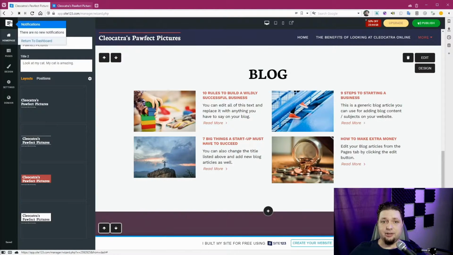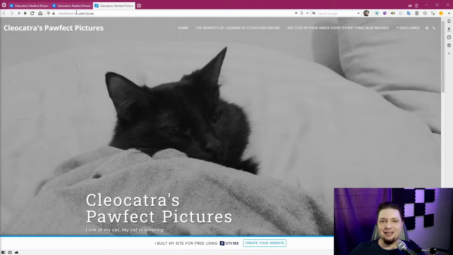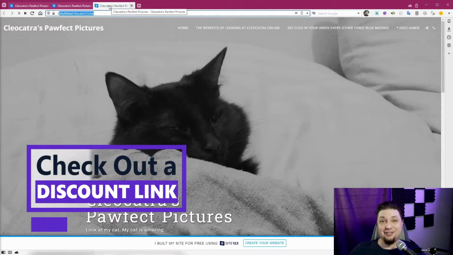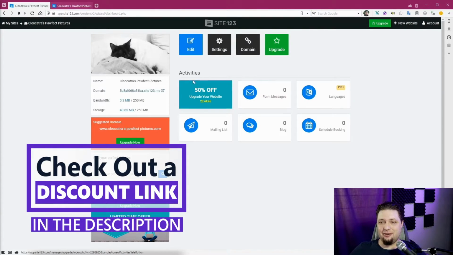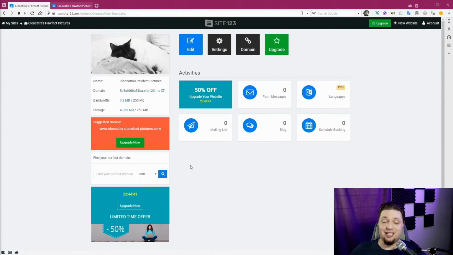And when you're done actually building your site, you can just return to your dashboard over here. This is the domain, the free domain you get. Now, if you want something a little more readable, you have to pay. You have to, because the free plan is really just a free trial, if we're being perfectly honest here. But you can easily upgrade your domain.